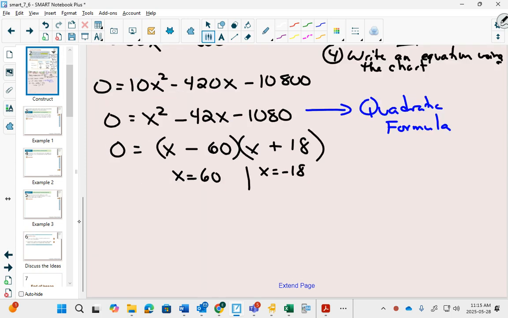Now we're trying to solve for speeds, and in word problems, you should always sort of write a statement in the end. Make sure you include your units. I hope you can see that this answer is impossible. You cannot be traveling negative 18 kilometers per hour to get somewhere.